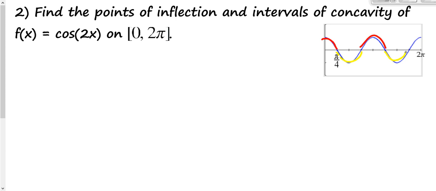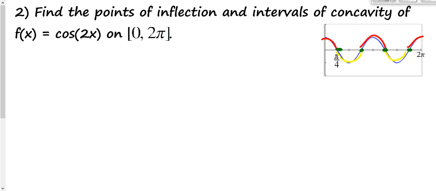Concave up, and then concave down. Okay, we can see that the concavity is changing at this point, and this point, and this point, and this point. So whatever those points are, we should expect those to be our inflection points. It's kind of nice when we know what to expect before we even do the algebra. Now let's go through the process.